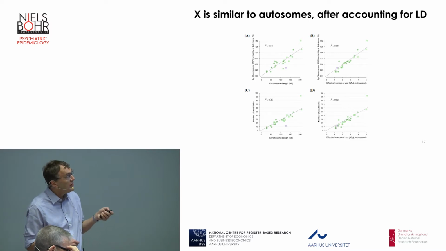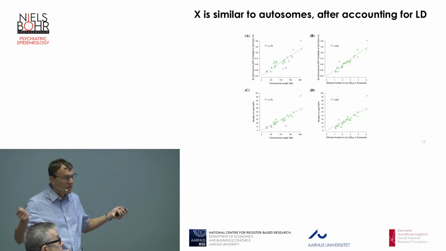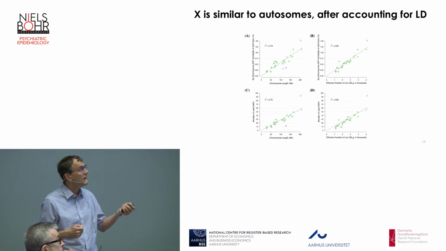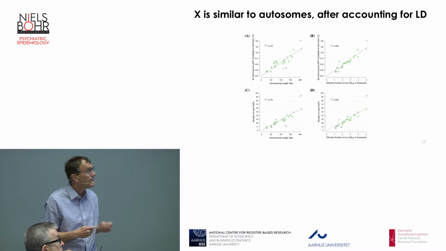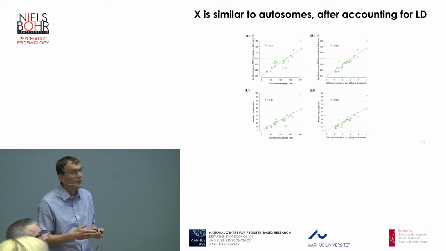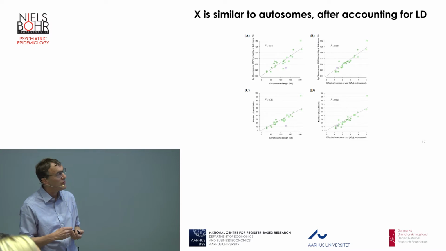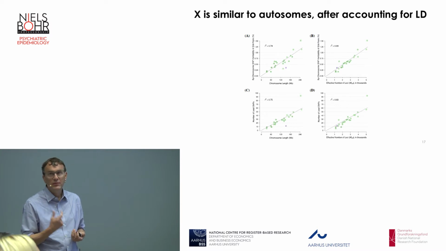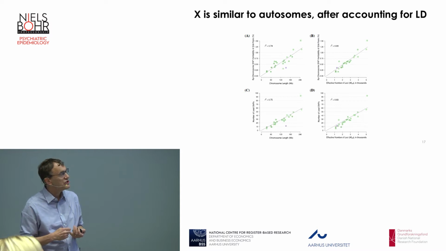hits. It does seem from this that the X chromosome, which is coded here, is a bit of an outlier, suggesting that relative to its physical length, it seemed to explain a bit less variation. And there are fewer hits. And it is not entirely clear why that is. First of all, what we left out from the X chromosome is some regions which are the pseudo-autosomal regions, and the SNP chip that we use for this is mostly UK Biobank, which I think had not all areas of the X chromosome really well covered.